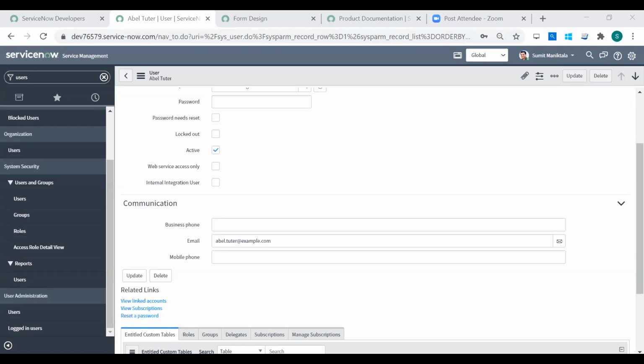Question number one. Is there any way if I have to roll back my changes? Yes, as I demonstrated, you can always go to the versions, select a specific version you want to roll back to, click both of them, the current version and the previous version you want to roll back to. So check both of them. From the drop down at the bottom, go to compare, and at the top you'll see an option to revert to the previous version or the selected version, and the system will perform that for you. Try that on your own. If you face a problem, let me know, drop me an email, and I'll show you in the next session how to do that. But it's pretty easy.